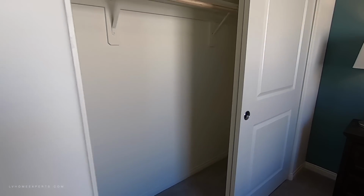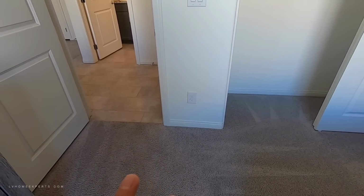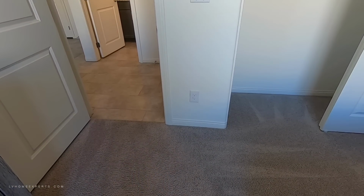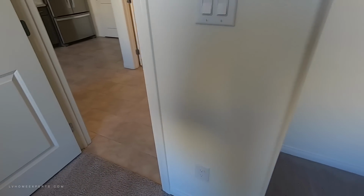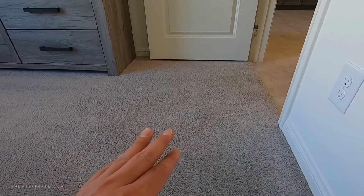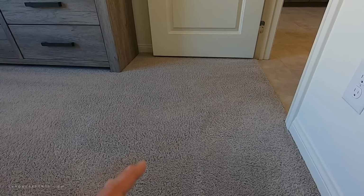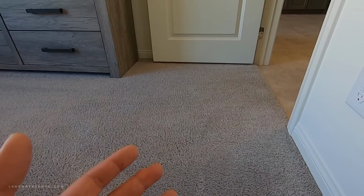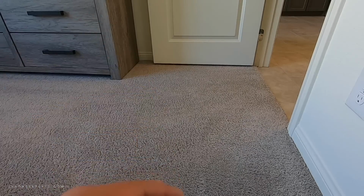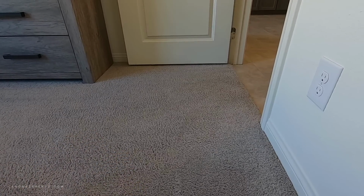Now, something I want to just share with you guys on the carpets here. Every once in a while, you notice the carpets starts to sag and it pulls. So if you guys never did carpet before, typically how it works is you have a pad that's underneath. So the thicker the pad, and it goes by pounds. Typically around 8 pounds is a thick pad. So you ever walked into a home and on the carpet just feels like it's nice and squishy? So the thicker the pad, right?